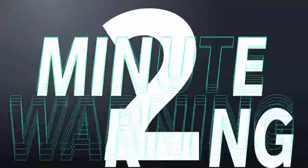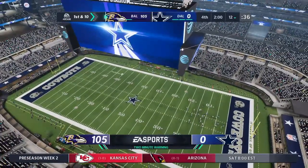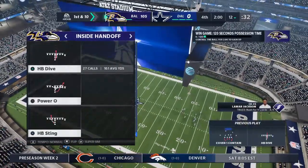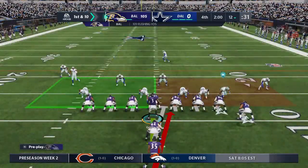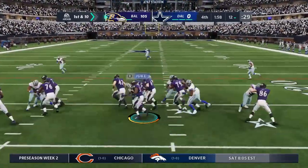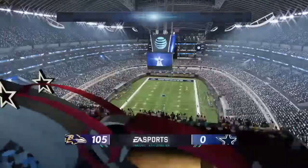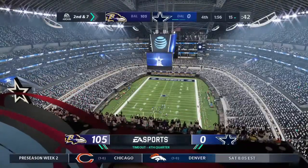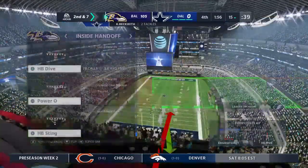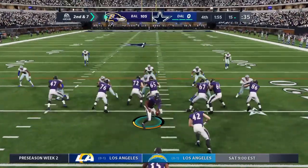And he'll be brought down with the first down after a gain of about 11, as that takes us to the 2-minute warning. So it's Raven football here as we welcome you back. And let's see what they've come up with offensively after having time to talk it over. And good job of just fighting through one tackle there to pick up about 3. Second down coming up. A 3-yard pickup brings up 2nd and 7.